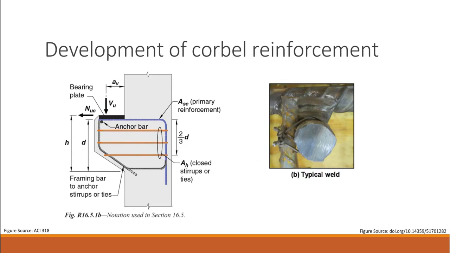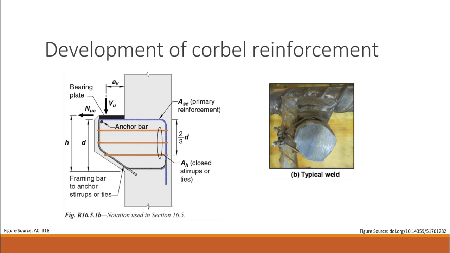Another common area is in the development of corbel reinforcement. If you have a reinforced concrete column or wall panel and you have a beam or something else that needs to sit adjacent to that column, you would have a corbel protruding from that face. At the top of that corbel, you have your primary tension reinforcement because that corbel behaves effectively like a short cantilever. And so developing that reinforcement in the relatively short length is necessary before you reach that interface of the corbel to the column.